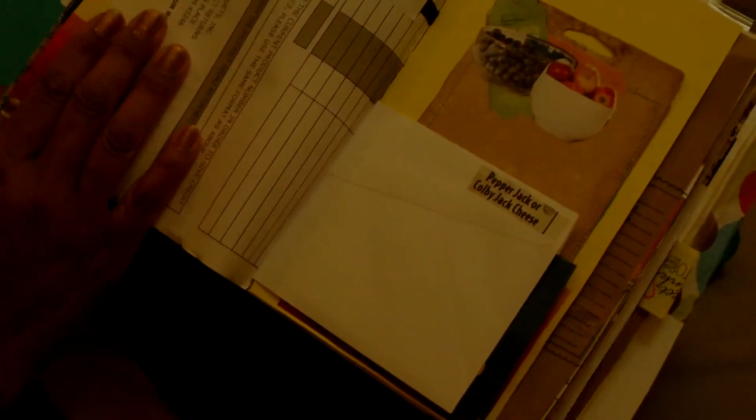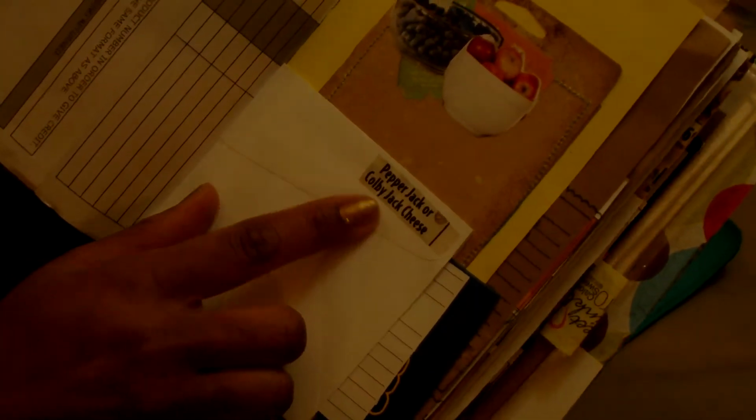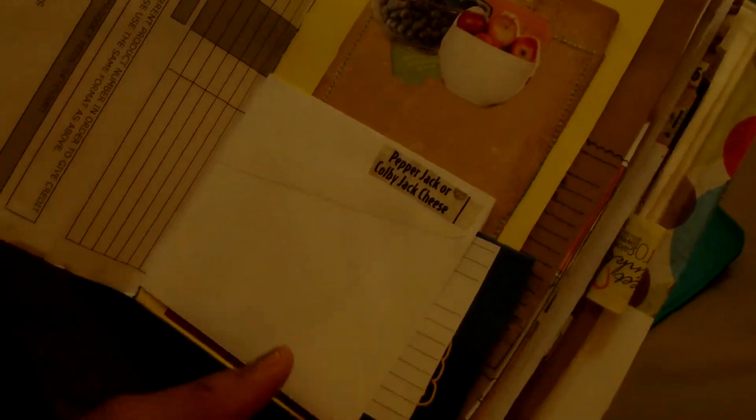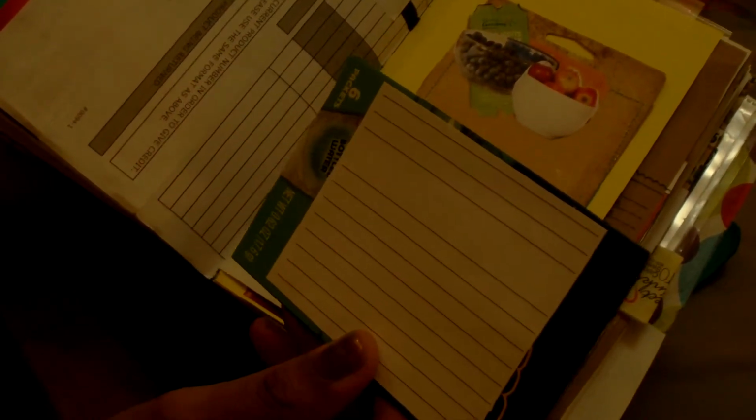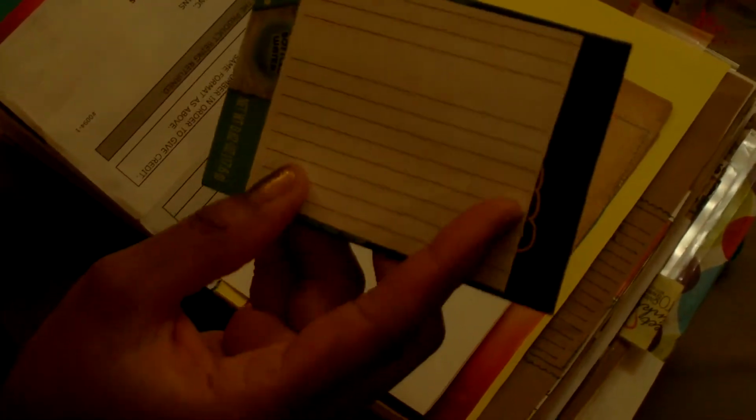And this is the other side of the paper from the Avon, and I just put some white paper up there for journaling. Here is another side of an envelope, and this says pepper jack or Colby Jack cheese, and that was just cut right out of the grocery ad. In the envelope I've made a little journaling card out of the Kool-Aid packets box and added this paper here. And the lines on here, this is actually a piece of Avon paper. Okay, when you turn that over, then there's the divider.